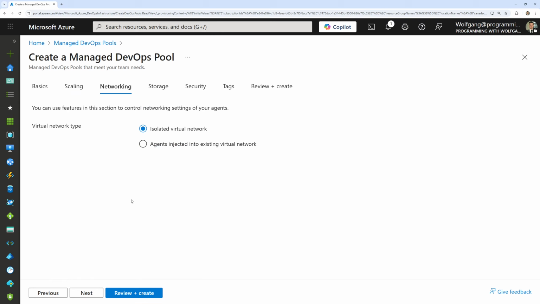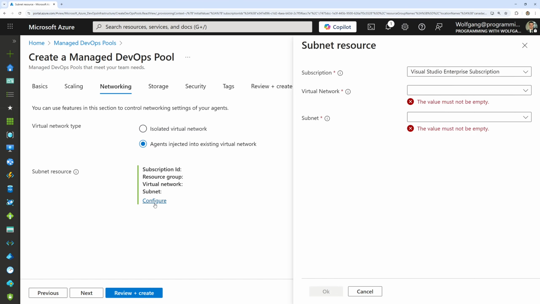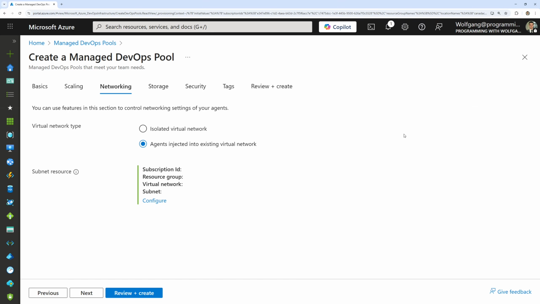Next, we have the network. Here we can easily integrate it into our own network. If you see here, I don't have any, therefore I can't select one. But if I had one configured, I could just add it here. What's important is you have to have the VNet ready, a subnet, and also give the permissions to the subnet and delegate it to DevOps. Again, I will link you a video in the description where I go through this step by step, but it only takes a couple of minutes to set it up, and once it's set up, it will just work. So for now, just leave it without VNet.